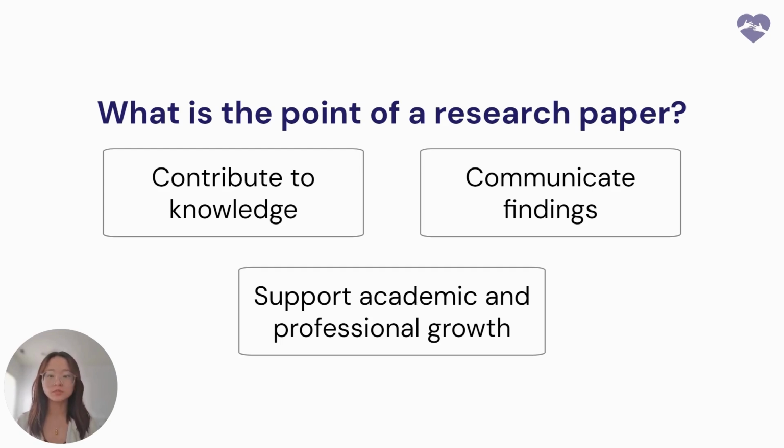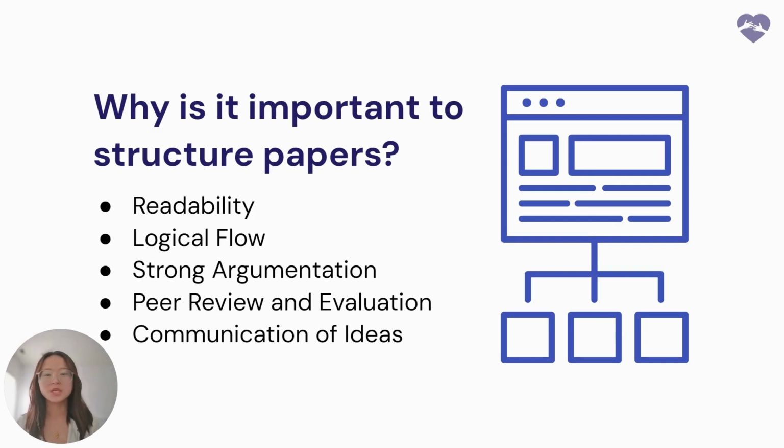When writing research papers, it's essential to structure a paper well, and there are several reasons behind this. First, it enhances readability. A clear structure makes your paper easy to follow and allows the readers to quickly grasp your research and findings. Second, it ensures logical flow. A well-structured paper guides your readers step by step through your argument and findings in a coherent, organized way. It also supports strong argumentation, as each section of your paper plays an important role in building and supporting your thesis or research question, helping you make a persuasive case.